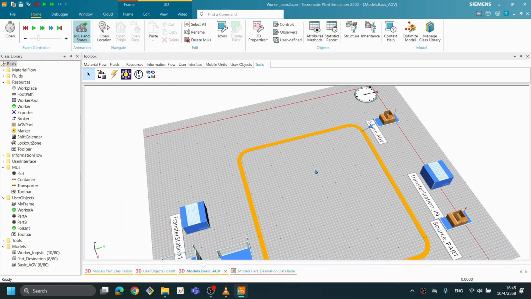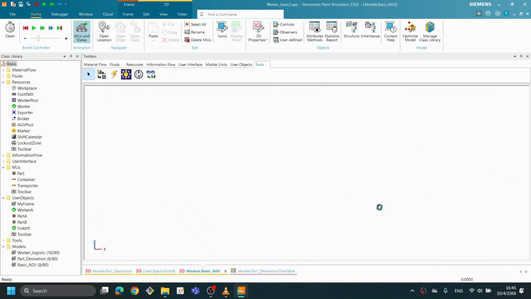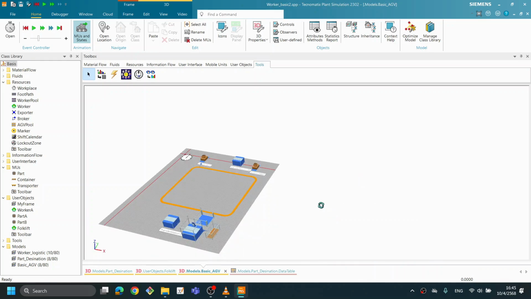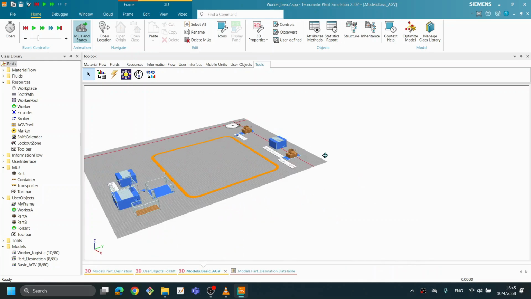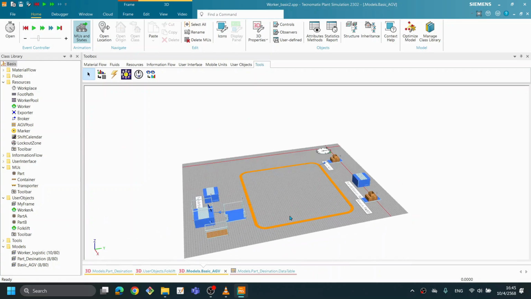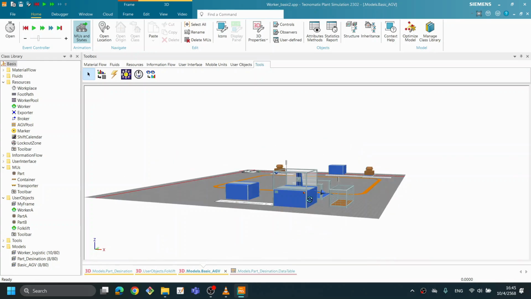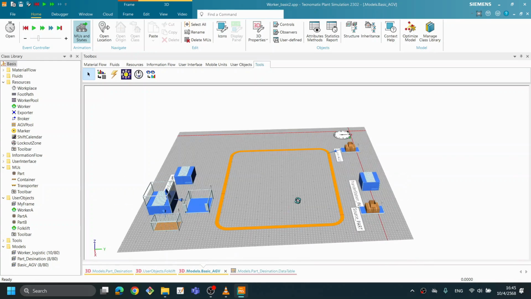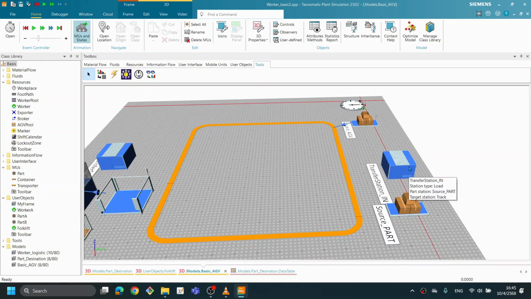So far you have learned about this process, right? You define the unload time, loading time. You define the process time, define the transfer station.